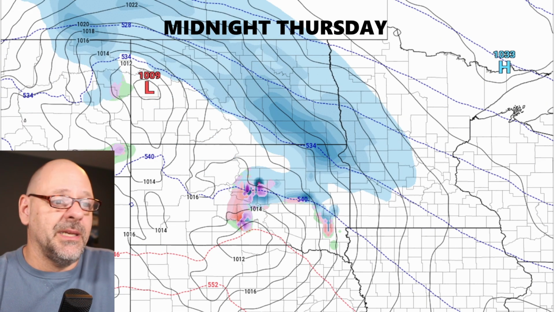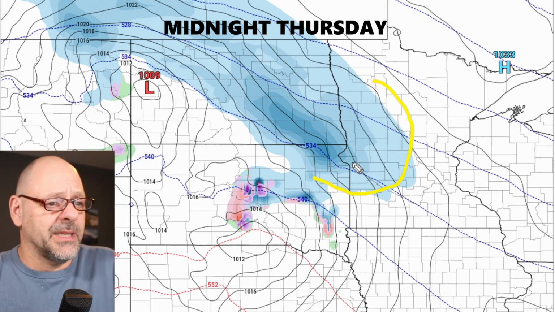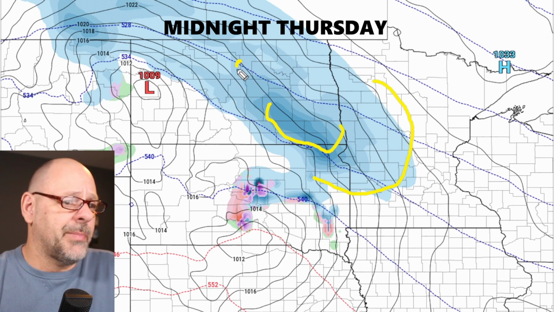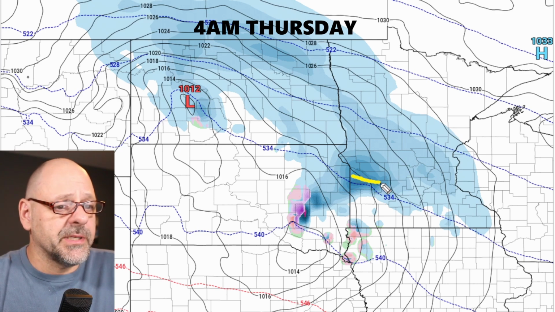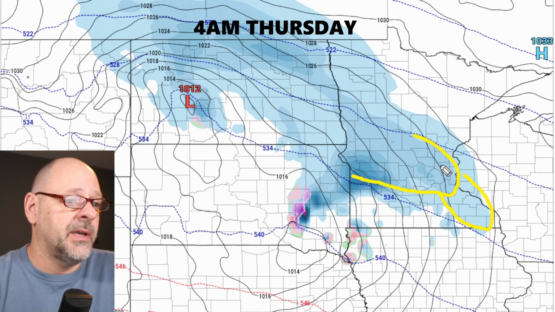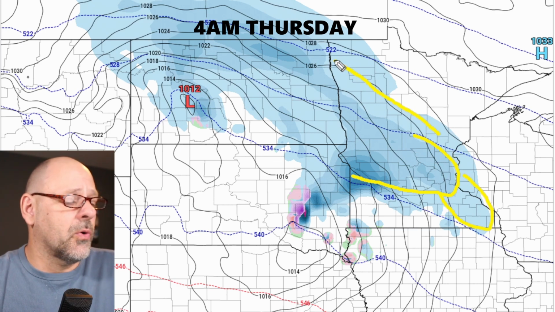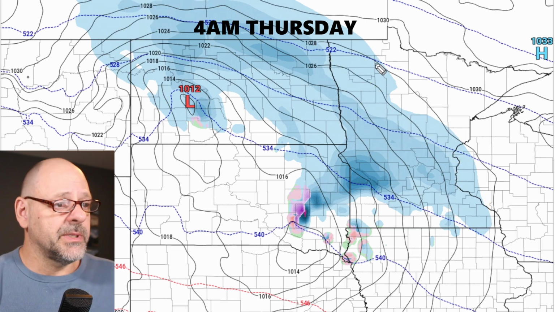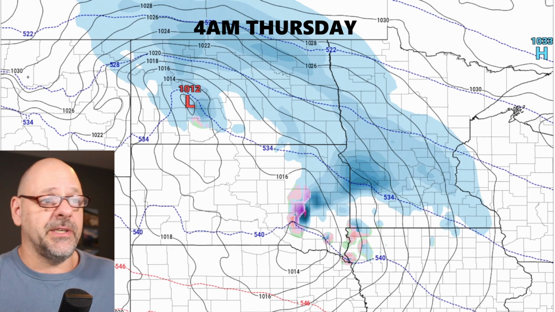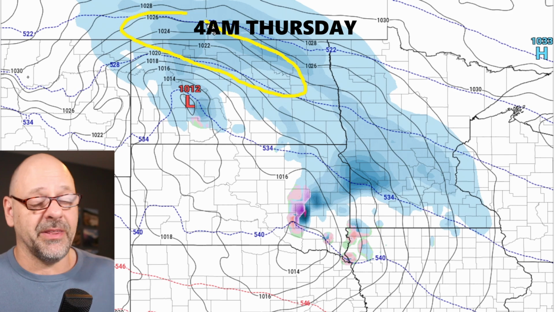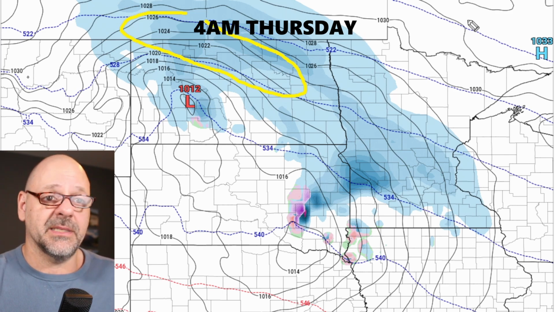Now, as we get to around that midnight time frame here, it just begins to poke into west central parts of Minnesota at this point, where that snow begins to fall again, perhaps little pockets of moderate here and there across the James River Valley region. And then by 4 a.m. or so, that snow begins to move into the Twin Cities in the far southeastern parts of Minnesota, while further back to the north and west, that snow just continues to fall. So in some of these areas, we're going to be getting a prolonged period of snow. So that's where, especially up in the northwest to north central parts of North Dakota, is where we're looking at having the greatest impact as far as the amount of snowfall that's expected to occur.